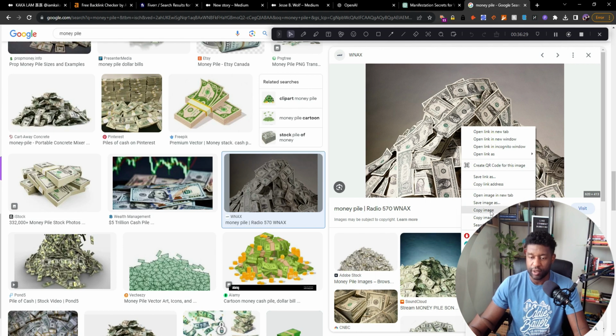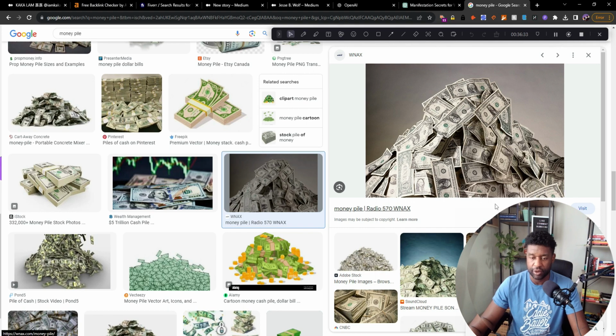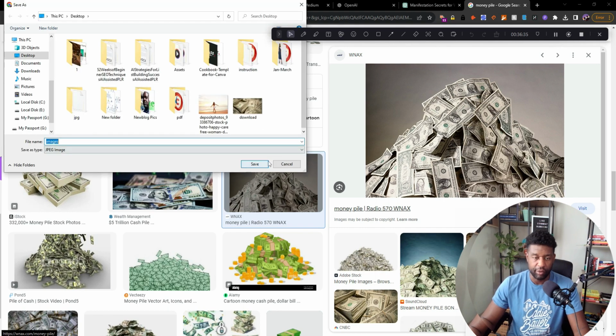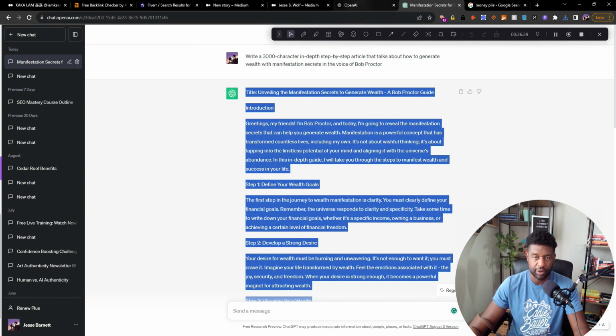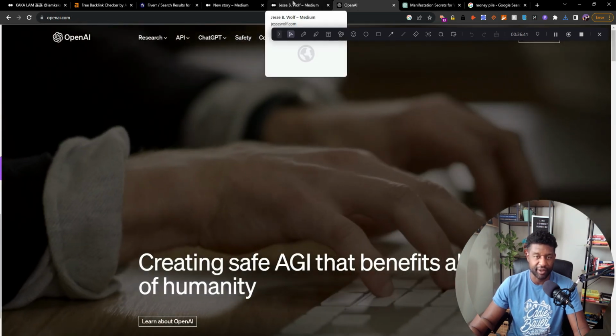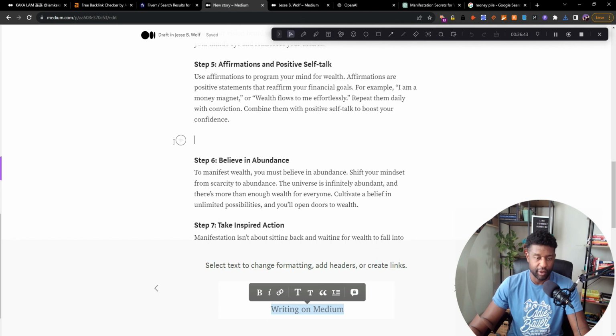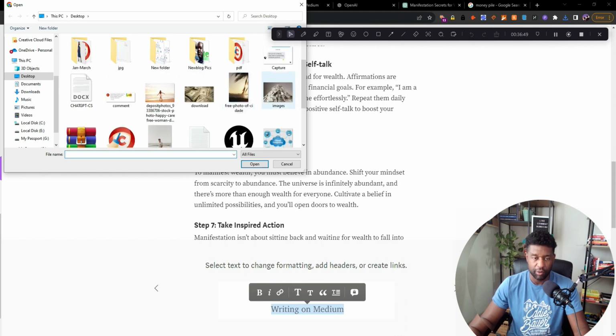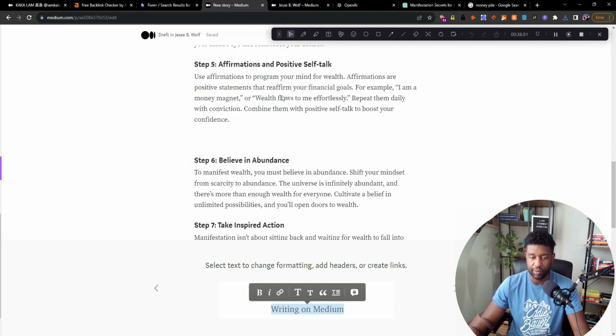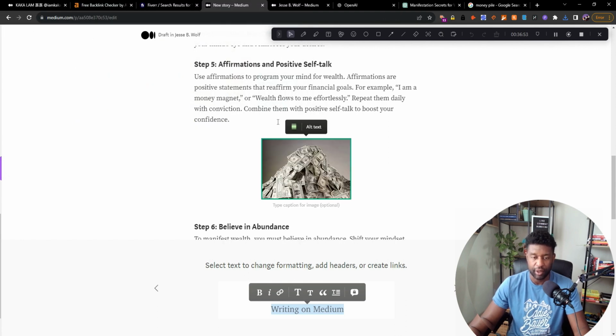Even if it's copyrighted, sometimes it's okay because nobody's really looking for the pictures. And if you rank those pictures, it doesn't really matter because nobody's going to come and sue you for taking a picture, you know what I mean? So you don't really have to worry too much about copyrighted stuff unless you're doing YouTube, and that's where it really matters because YouTube is very strict about copyrighted content.